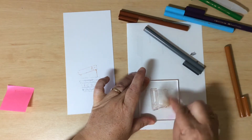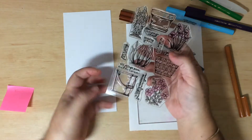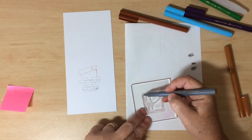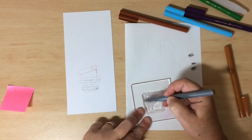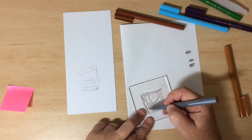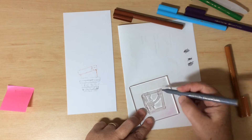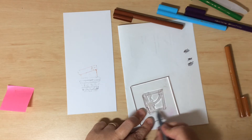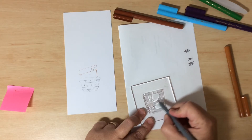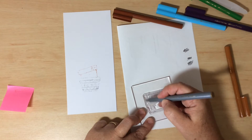Clean up the terracotta stamp, then grab the bucket — the last of the containers in the set. Load that up — it's gray with a little wooden grip. Color most of the image gray. You could do the whole thing in one color and add the other colors later with your brush, but I just want to show you that you can color the different sections of your image with these markers.